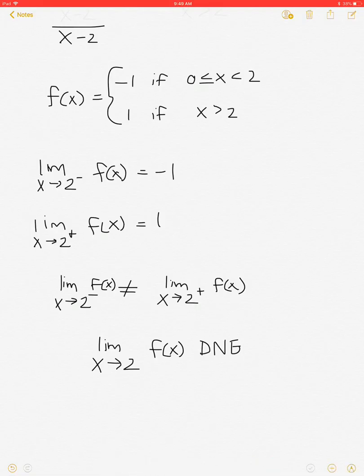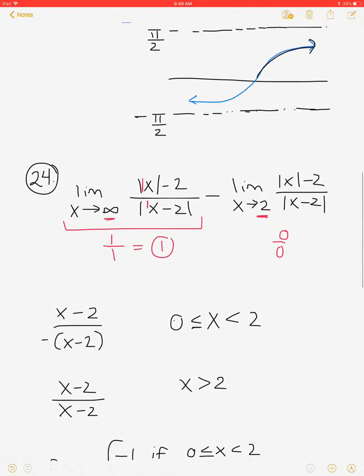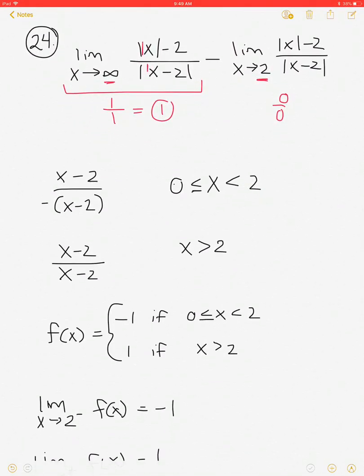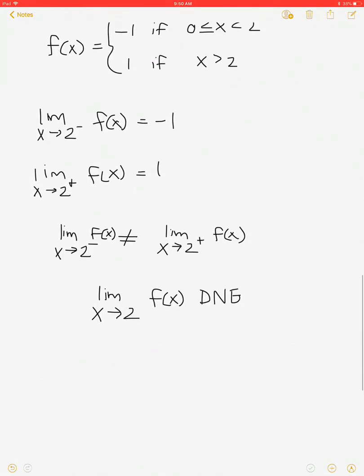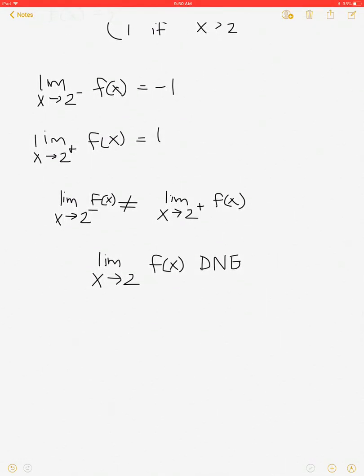All right, now you might think that's all well and grand, but we still haven't quite answered the question, which was, if you remember, this right here. Since the limit of the first one is 1, the limit of the second one does not exist. We cannot combine them because they are not going to the same limit. Therefore, the whole limit does not exist.